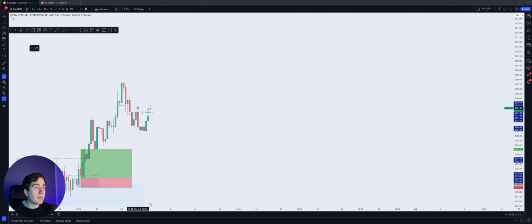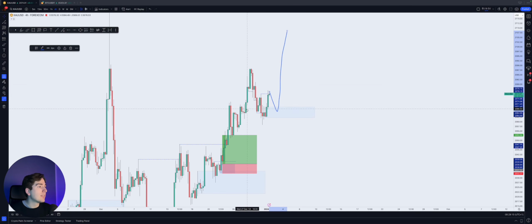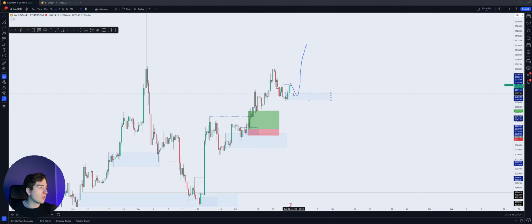But then what happened last night? We broke this high, meaning fractal structure is now also bullish. 4 hour zone, sell before the buy. So now what I'm looking for is a potential pullback and then further upside, long in towards the highs from this zone at around, what is it, 2067. So that's gold, guys. Looking for longs upon a pullback. Obviously, we need some confirmation on the 15 once we enter that zone.